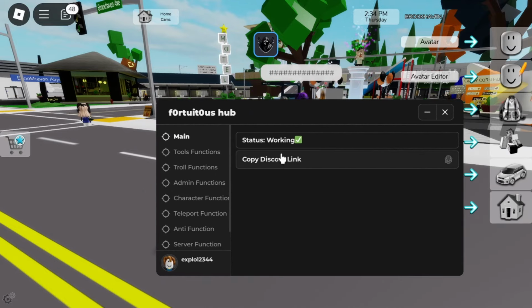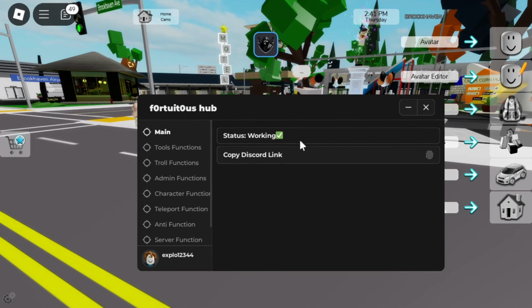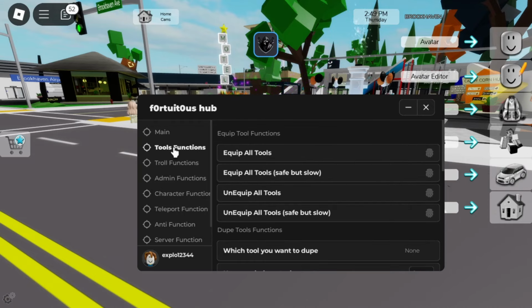So you can see the status here, it's working, it has a check mark, so you can see if it's working or not. You can go ahead and join their Discord server if you want, so if they update this script, you can use the latest one.